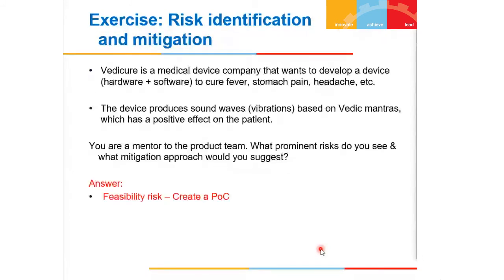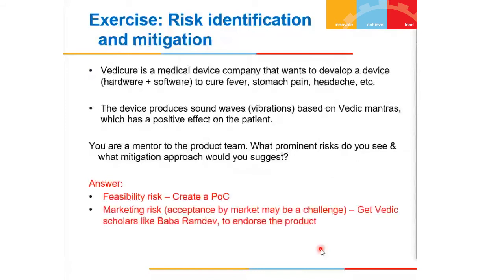So here are my thoughts. First of all, whether it's feasible or not, or what Varnab says, quantifying the efficacy of it. So whether it's really going to work, we don't know. And second, the marketing risk or the acceptance risk, as some people have already said. Probably we need to get some people to endorse this product. Once it is proven that it's effective, you still need to market it so it is acceptable to the users.